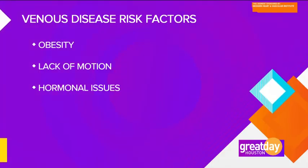All right. And then with venous disease, risk factors similar or a little bit different? Very different. Venous disease, it's more of gravity dependent. So people that are overweight, people that are on their feet quite a bit, so secretaries, teachers, flight attendants, store clerks that are having the effects of gravity on their legs. And then there's hormonal replacement therapy, the estrogens that affect that as well. But mostly it's a gravity dependent phenomena, Deborah.